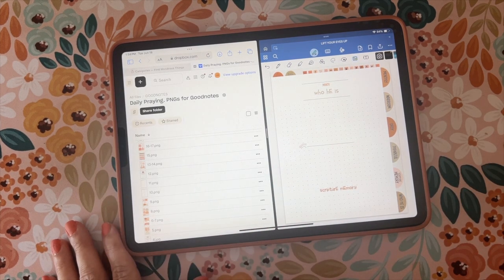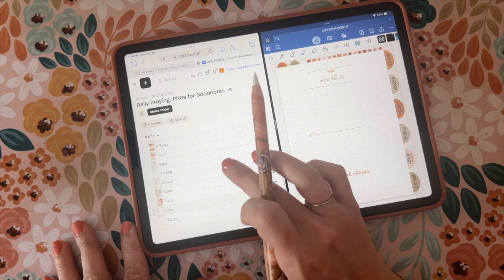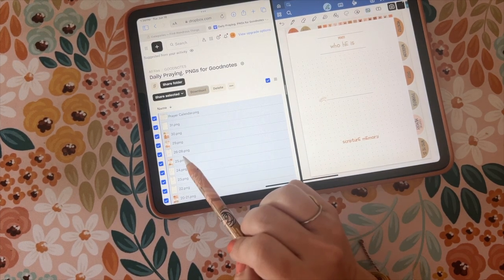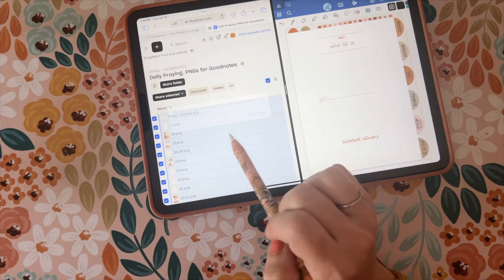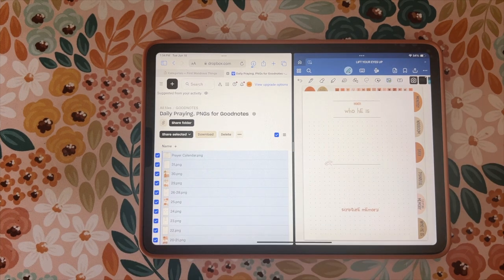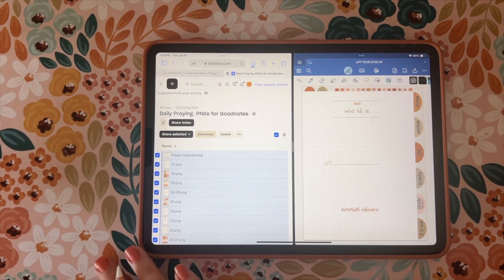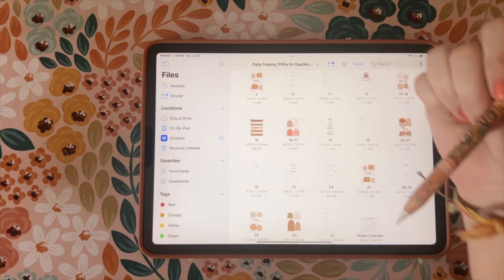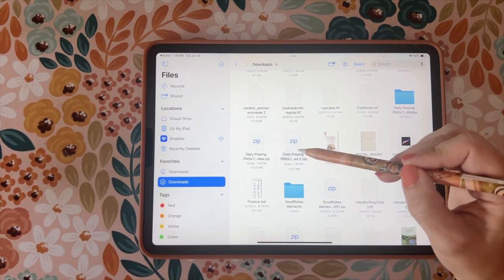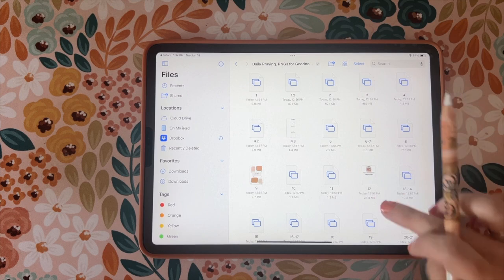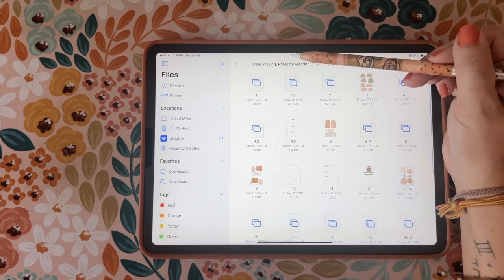Now, the other thing you could do is select all of these. So I'm just going to hit this little arrow and click download. And I'm going to say yes, download. So now it's going to download up here, this little down arrow. And once that is done, I'm going to click it, and I'm going to click this zip file. So it's right here. I'm going to click it, and it's going to unzip it. And now I have all of them in my file folder. So that is the other way to do it.